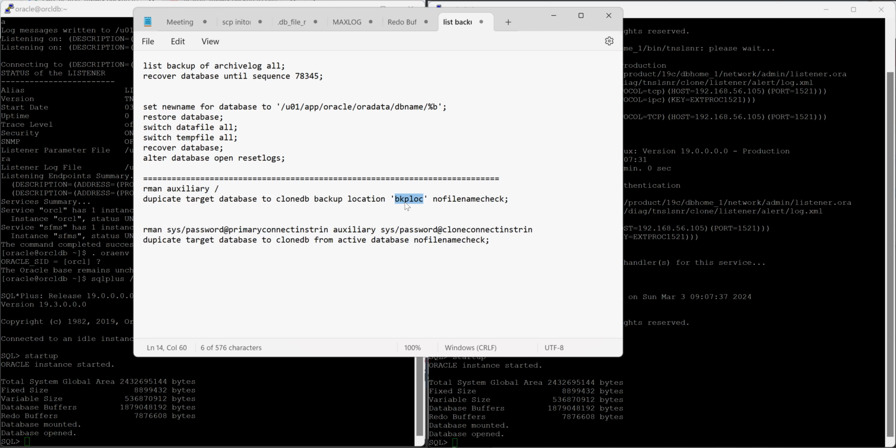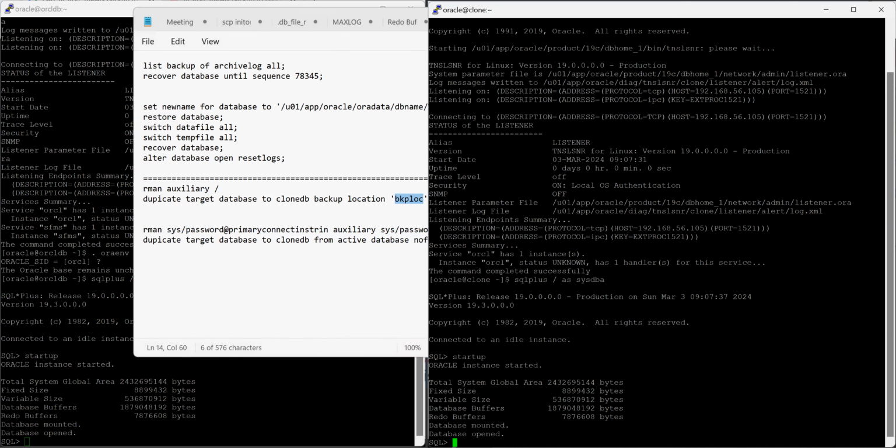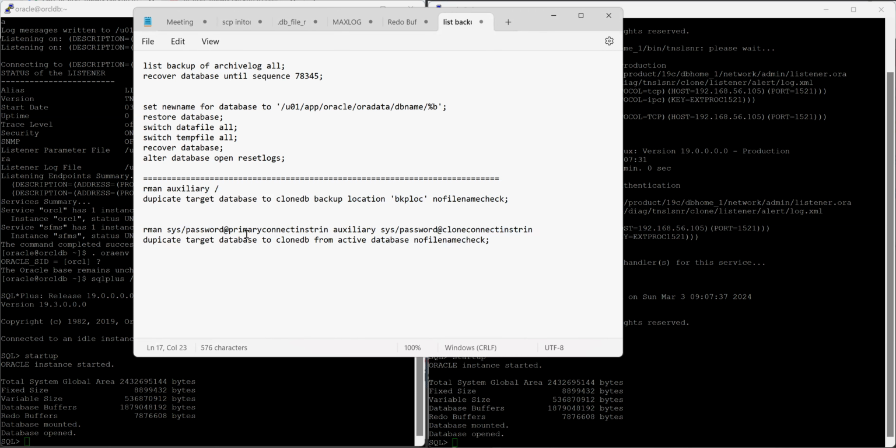And one more doubt: normally in our company environments, which one is preferable, the below one or the above one? See, the best cloning method depends on your database and backup size. Because if you have a very huge source database, you cannot go with this method.